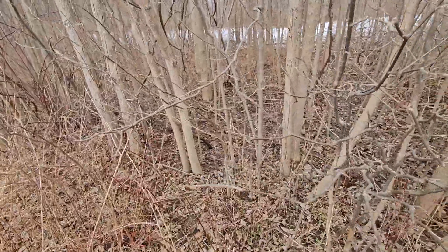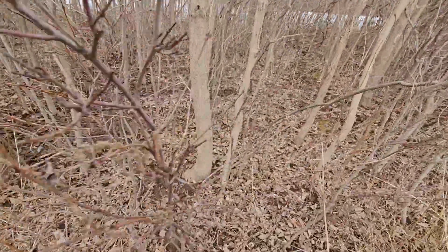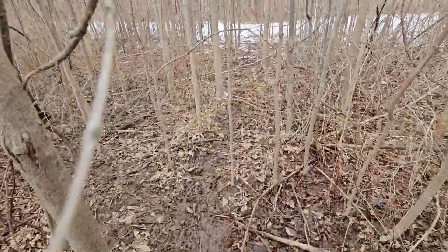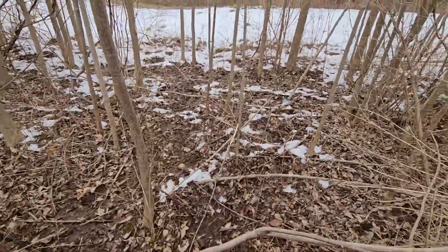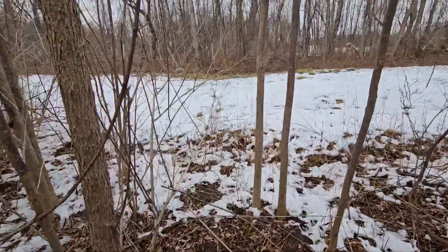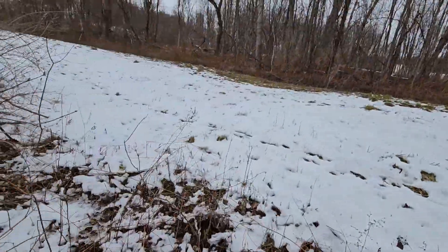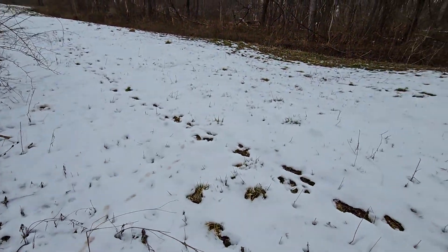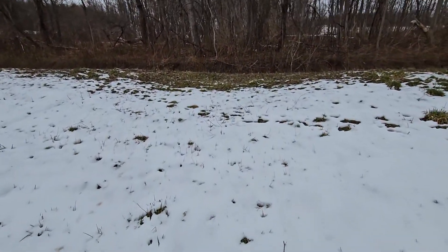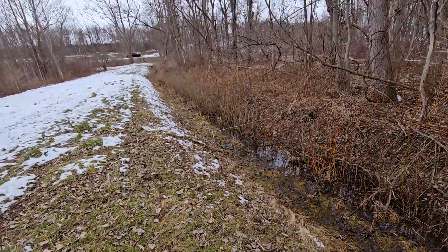I'll have to take a few trees out, but let me see if I can get through this brush line. There's actually a deer trail right here, so that works out good. If we come through here, it looks like when they dug this creek they kind of had it in mind that it would need to drain through here, because they actually put a pretty good dip right here. It's hard to see on camera but this dips down — I think it's just not pitched correctly. It comes up quite a bit, so we'll just have to dig this deeper here and then that will be able to drain right into here.